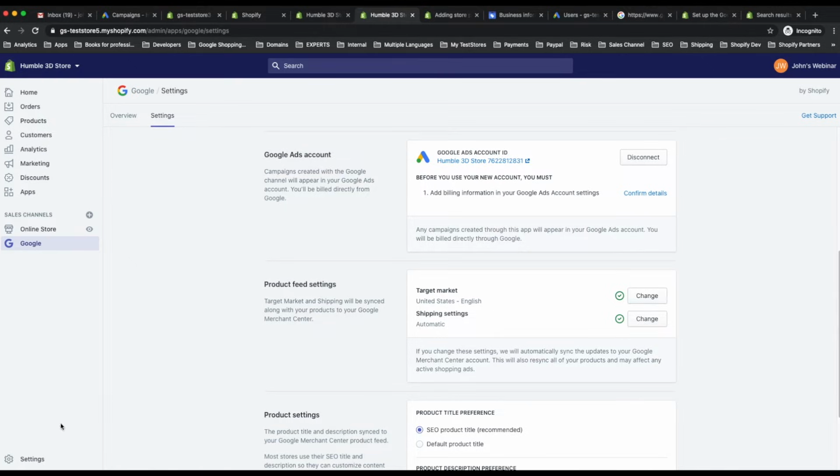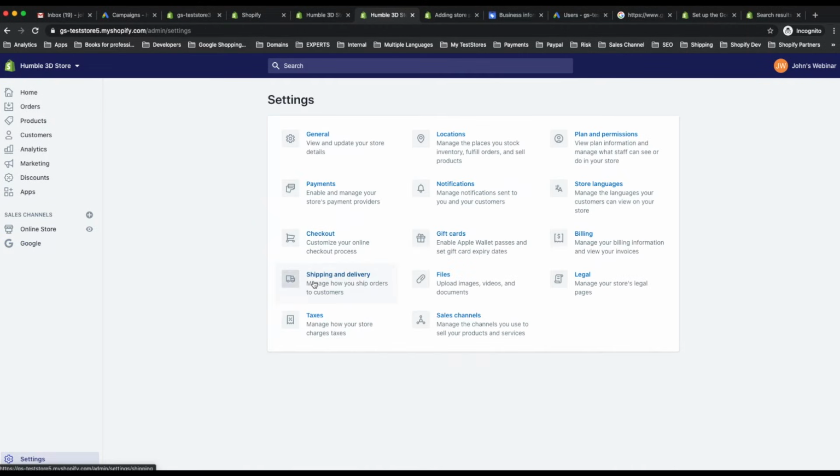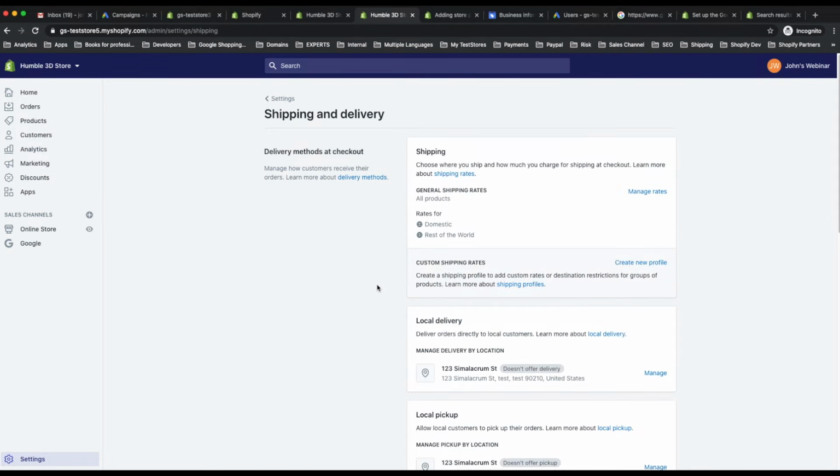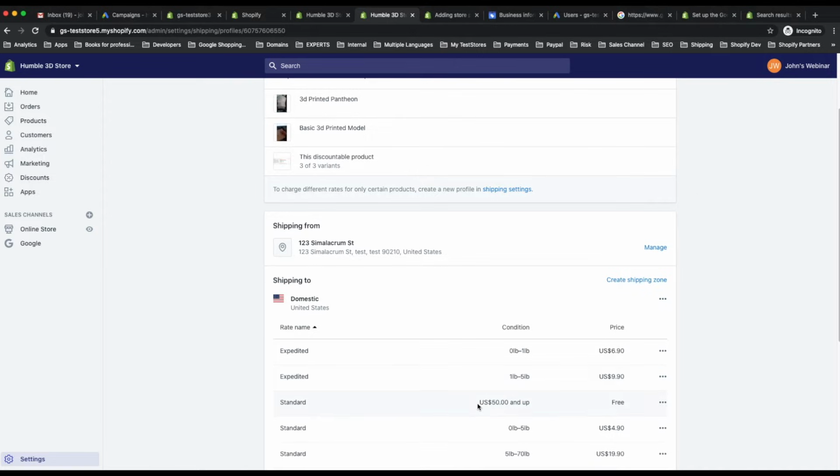And I'm going to go to settings and shipping and delivery here just to show you what's in there by default. So you'll see here, first of all, we have 5 rates in the United States stores by default. So there's 4 weight-based rates, standard and expedited, and 1 standard price-based rate, which is supposed to be for free shipping. Now, to make this eligible to use with Google Channel, to be able to sync this over, we need to change this and up.